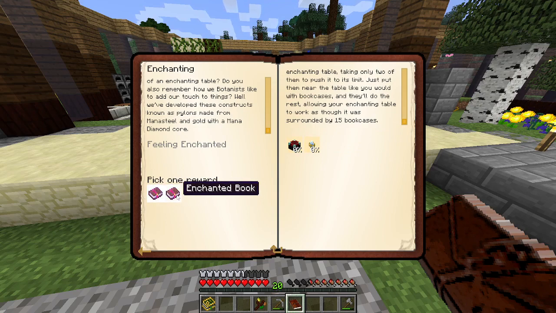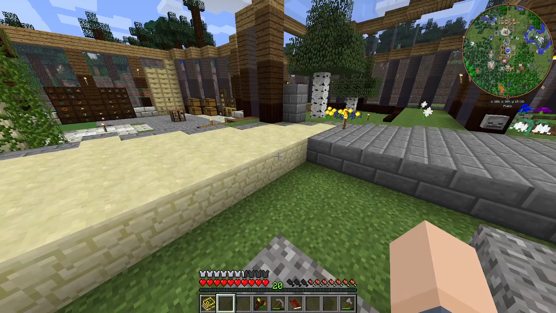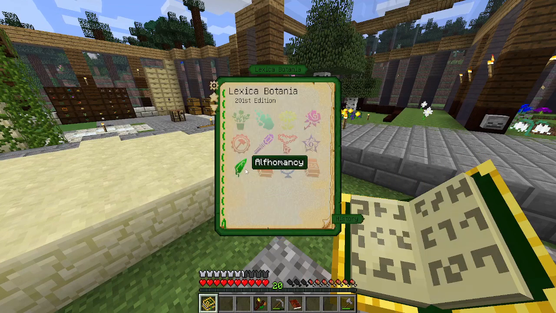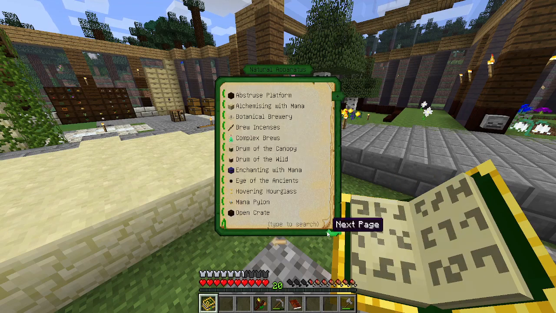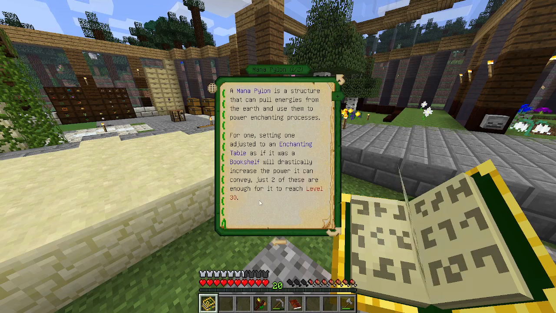Pick one, enchanted book or enchanted book. I don't know which one you have. Alright, going over here, Lexicon Botania. Talismans, mystic items. No, I think it was under natural apparatus. Come on. Mana pylon, yes.